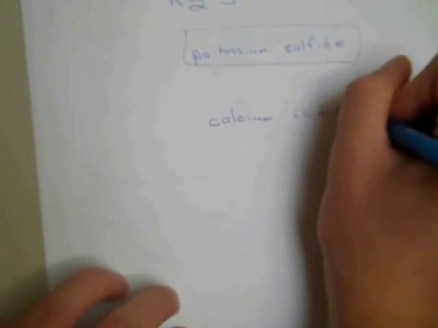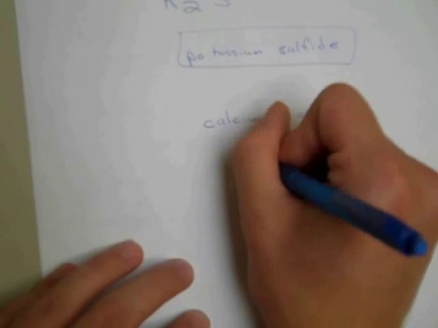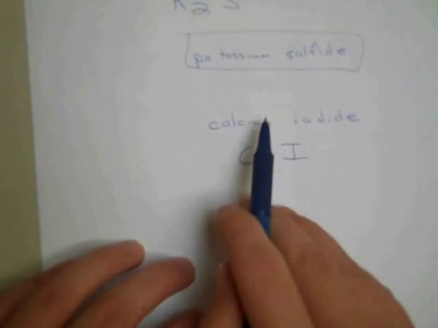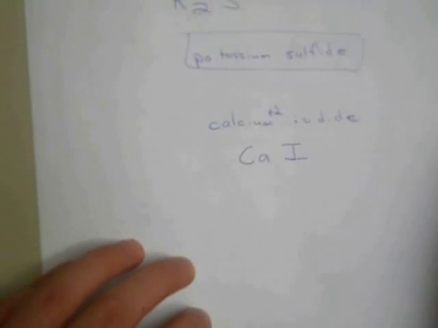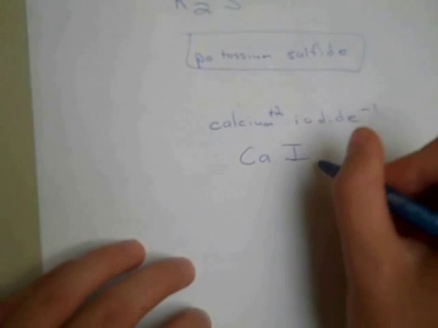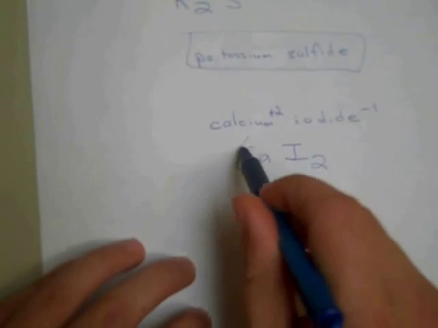Alright, and then the last one I'm going to have you try is calcium iodide. And how you're going to go about doing this is you look on the periodic table, and calcium only has one oxidation state. So Ca and iodine, and calcium has an oxidation state of +2, and iodine is -1. So you need to figure out how many iodines you need to counteract the +2 here, and the answer is going to be 2. So CaI2 is your answer.